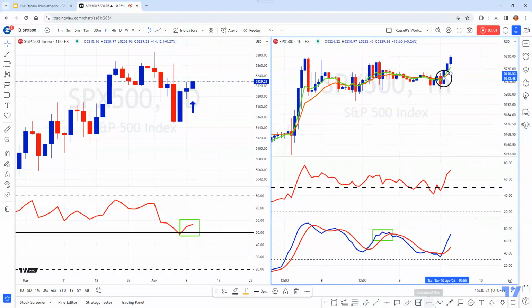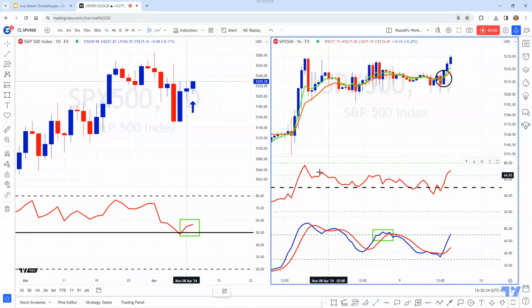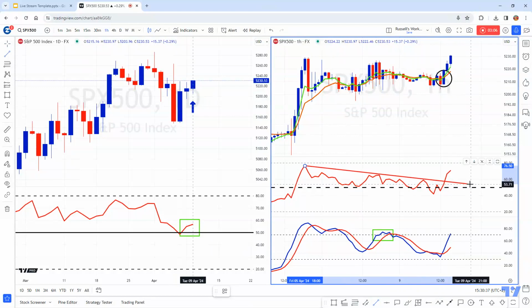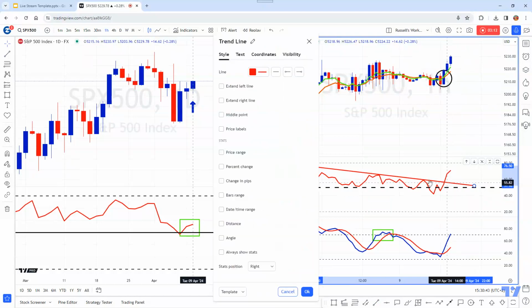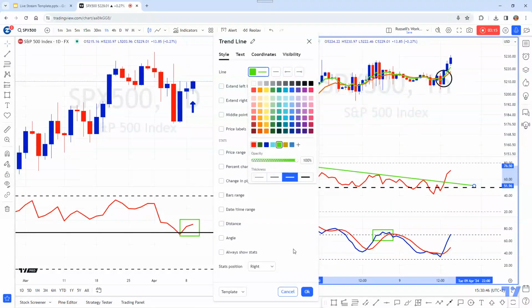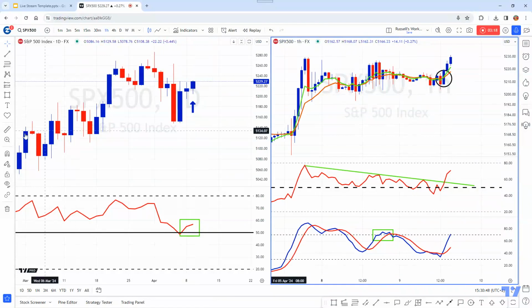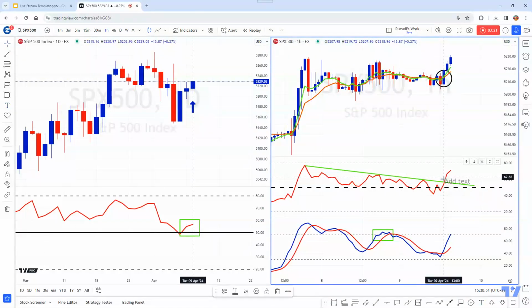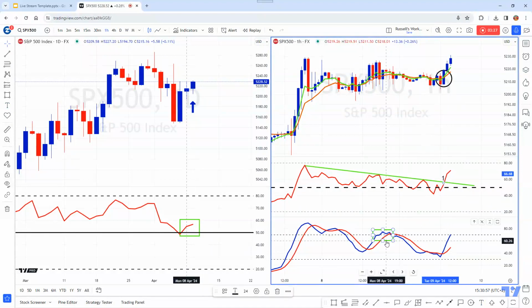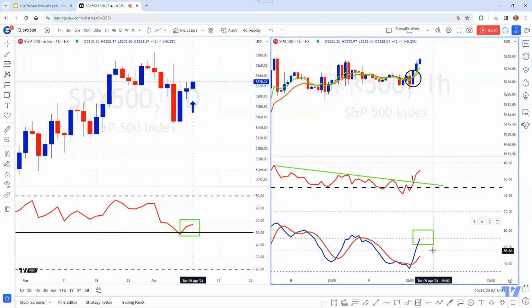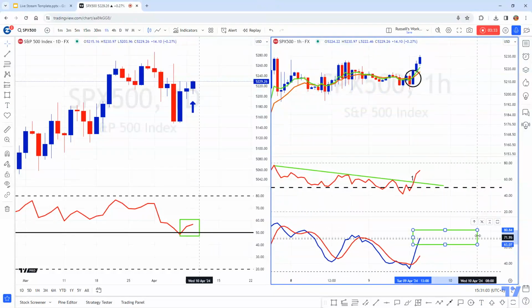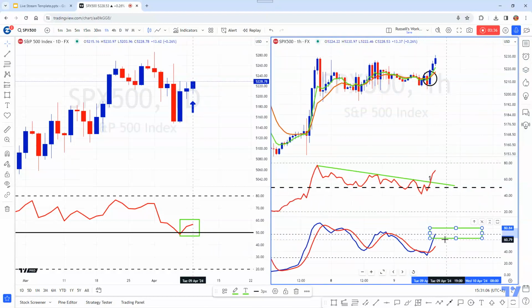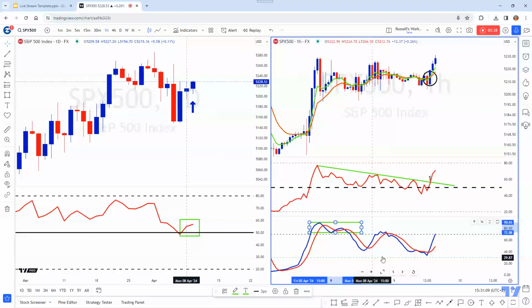So what we can do is put in some trend lines on the RSI. I'll put a trend line over here, and I'll make this green. The green trend line's been broken by the RSI, and we'll mark this as 0.1. If we get the stochastic moving into that upper quartile and holding, then there'll be a strong underlying momentum, and that will effectively help manifest some sort of swing.